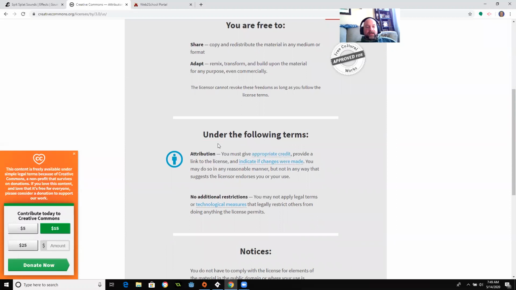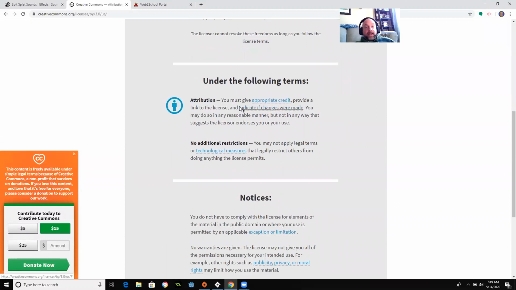The only obligation I have is if I was to market this game or even distribute this game, I would have to give credit to the maker. So I must give appropriate credit to the creator and a link to the license and indicate if changes were made. And there's no other additional restrictions.